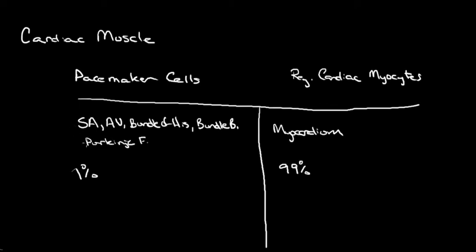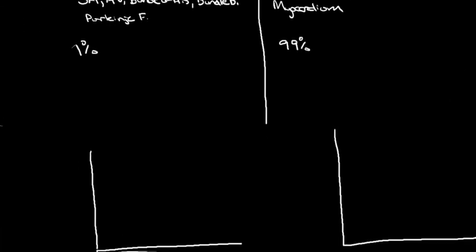They have really two roles. They initiate depolarization. They are autorhythmic. They do that on their own. They don't need the nervous system to initiate depolarization. The nervous system does impact these cells. It can cause them to depolarize faster or more slowly, or to reach threshold faster or more slowly, but it does not initiate depolarization. What that pacemaker action potential looks like is something like this.